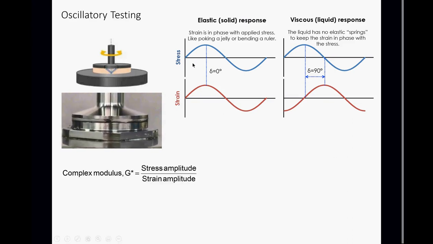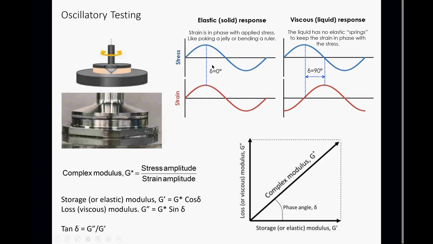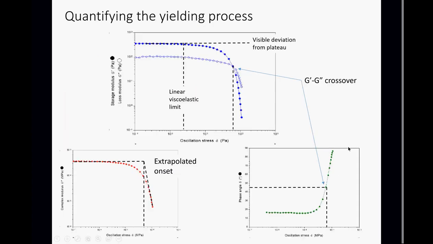And from that response, from the resulting strain to our applied stresses, we can calculate a modulus, the rigidity of the sample. We've also got this phase angle value, a scale that's got completely elastic solids at 0 degrees, completely viscous or inelastic materials at 90 degrees. And then we can use that in conjunction with the complex modulus to resolve out our storage modulus and loss modulus.